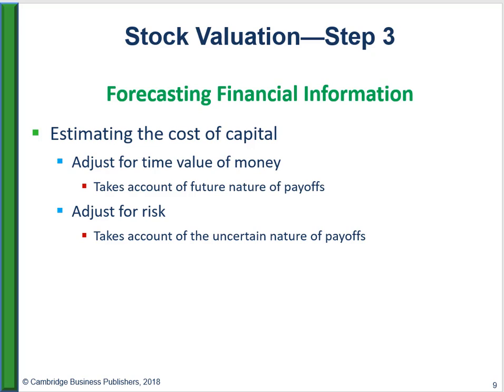Step 3, forecast that information in the future. So we're taking our financial statements, and we've talked several times about forecasting the income statement, forecasting the balance sheet, forecasting the statement of cash flows, and making sure that those statements articulate, meaning that the income statement flows to the balance sheet and the balance sheet balances, and together they help to reconcile the cash account on the statement of cash flows. And that's what we mean when we say that those statements should articulate.